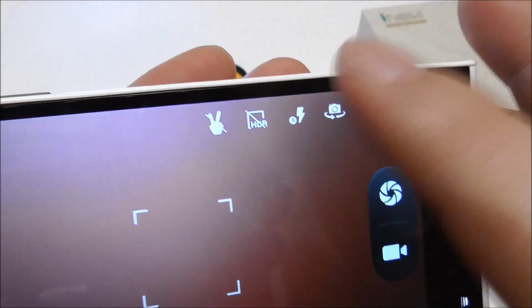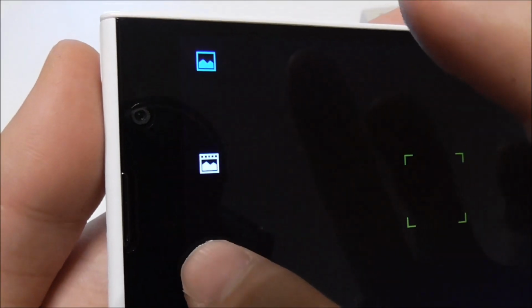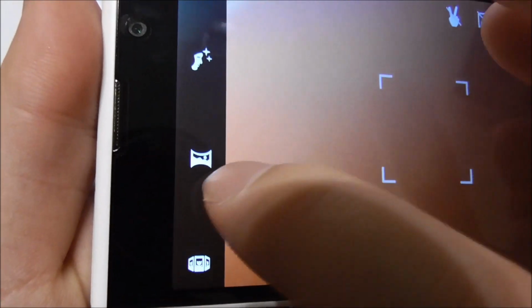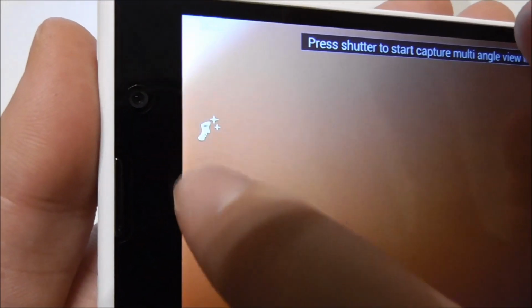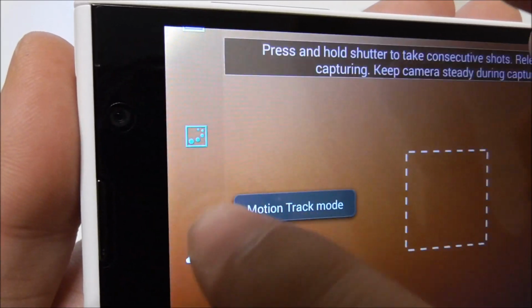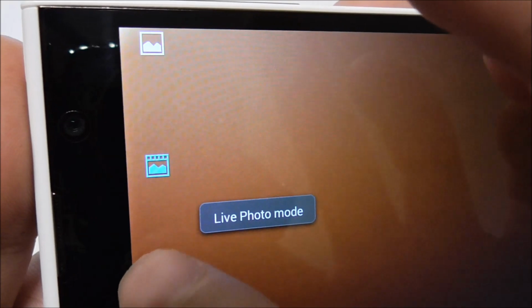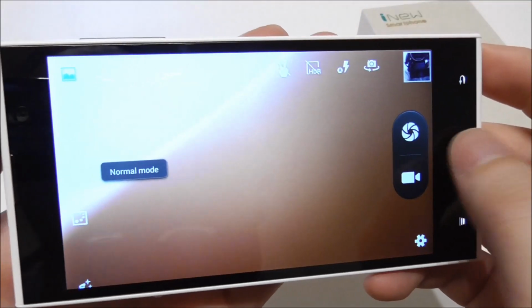What we also see here are some settings at the top. We have settings, face beauty, panorama, and we also have this multi-angle view mode. We have motion track mode, live photo mode, and so on. Let's go back.